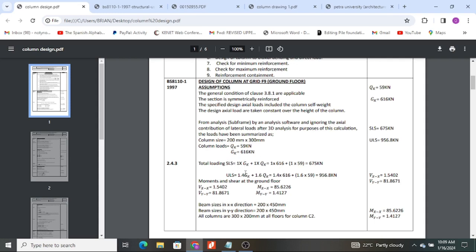Though in the design of a column, this is not that helpful unless you want to check its behavior under serviceability. When you sum them up, you get 675 kilonewtons. SLS is pretty easy. You just multiply your dead and live loads by 1, and then you sum them up. You get 675 kilonewtons.